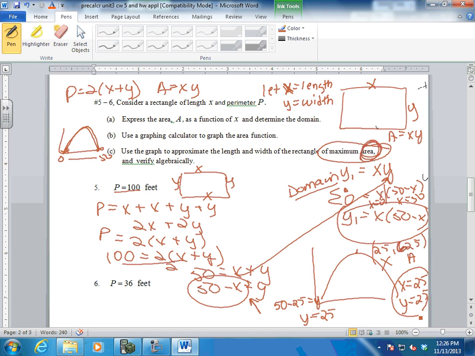Now, the next problem, I changed the perimeter to 36. What's the only thing that's going to change here? The 100 is going to go to 36. Isn't everything else going to work exactly the same? See? So now, I could even keep my same screen. It doesn't matter. I have a smaller area, right? So do I have to change my limits on my window? No. I'll still get my parabola to turn. It'll have a smaller area, but I'll get my parabola to turn.